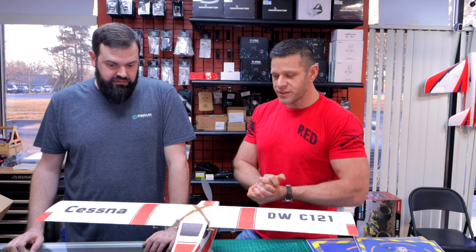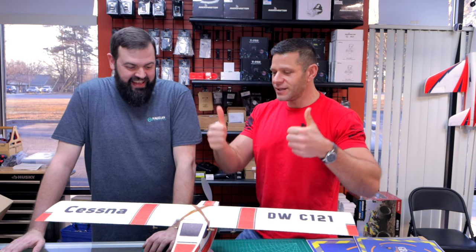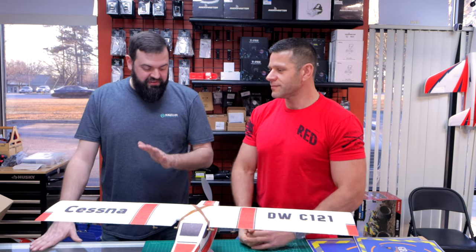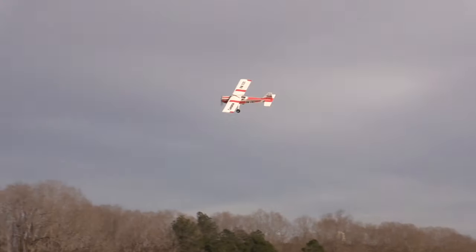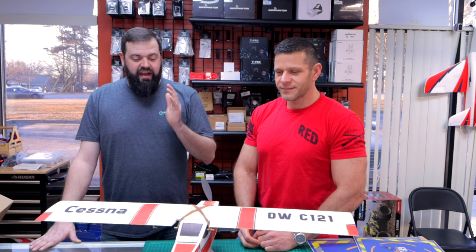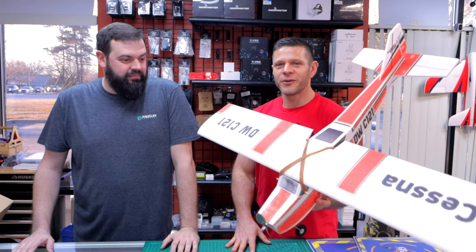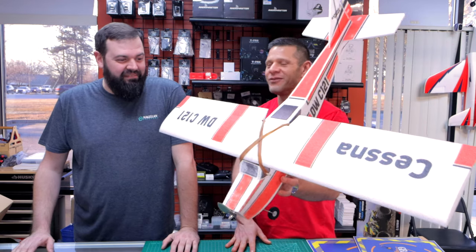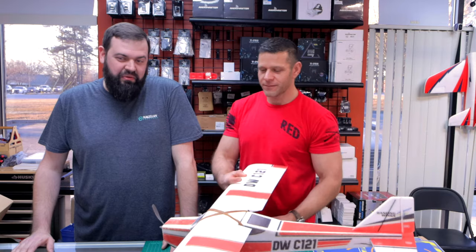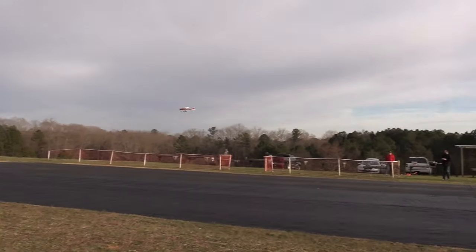Great airplane. We had loads of fun chasing each other, chasing birds, and doing carrier takeoffs. Definitely two thumbs up — I really enjoyed it. I was very impressed. I wasn't expecting a lot going into it just because it was a Cessna, but this actually was a fun little plane — I left with a smile on my face. Everybody needs a go-to plane. When all your other stuff is crashed or broken, this is the one you'll actually fly. You can throw lights on it and try out gyros if you want.